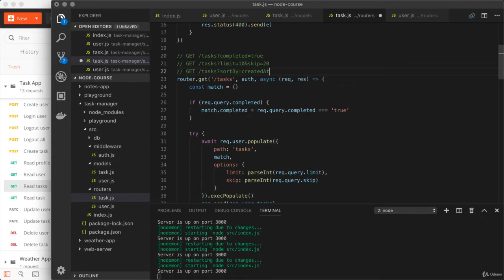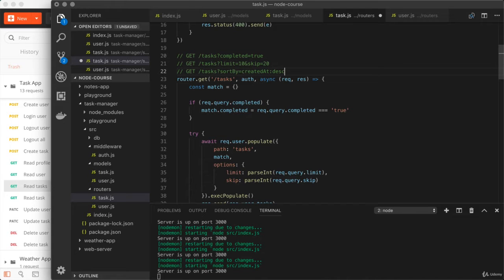There are a few different ways you can do this. The most common is to use a character like the underscore to separate the two. So right here, createdAt underscore ASC for ascending, or createdAt underscore DESC for descending. Now, if you're someone who likes to use underscores in your field names, you could always switch this up to a colon. Any special character in there would get the job done. Later on, we'll be splitting this string on that special character to break it up into its two component pieces so we can set up the sorting correctly. So in this case, I would be sorting my tasks by when they were created in a descending fashion.